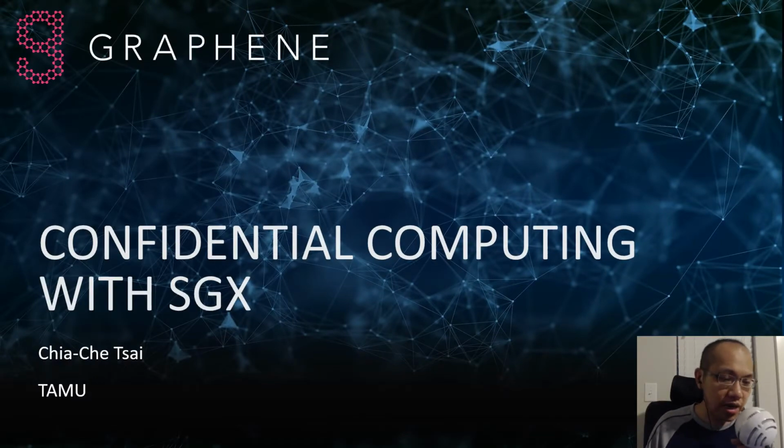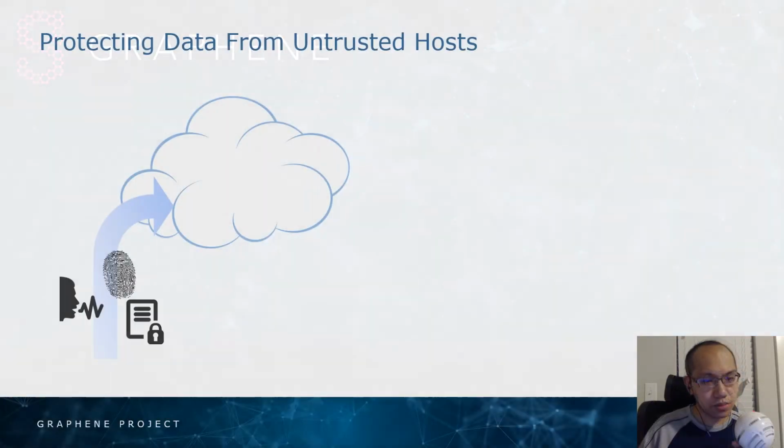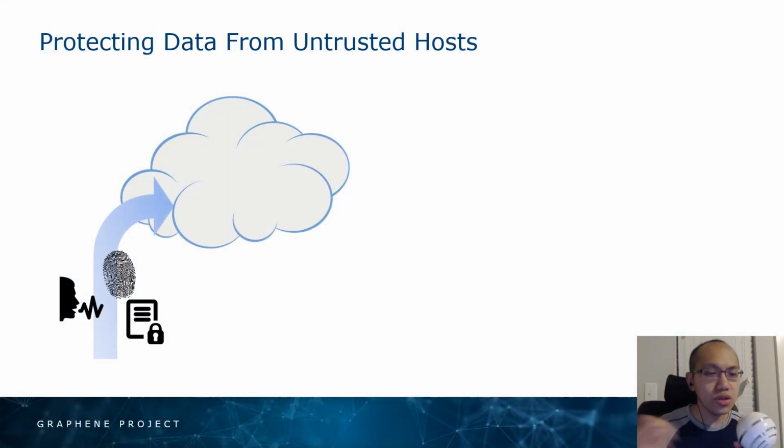Hello, I'm Tsai, and in this part of the tutorial, let me give you an introduction of the confidential computing ideas with Intel SGXs. Usually an example I would use to explain the importance of confidential computing is the cloud. Inside the clouds, there is a lot of data, for example, your voices, your fingerprints, your documents being uploaded and processed. All this data could face security threats inside the clouds.